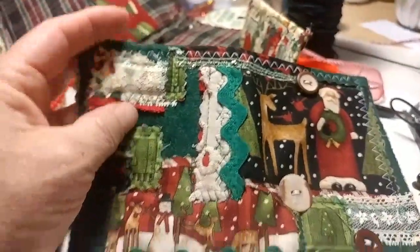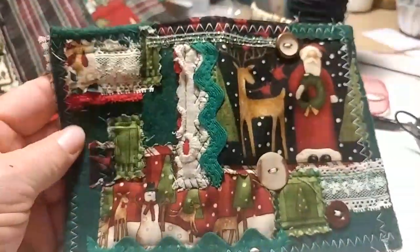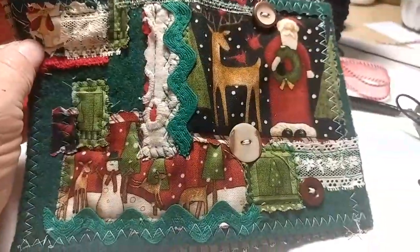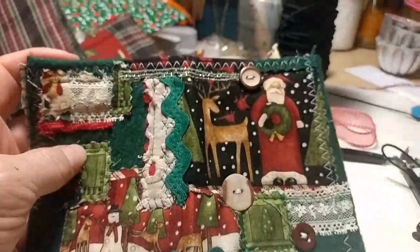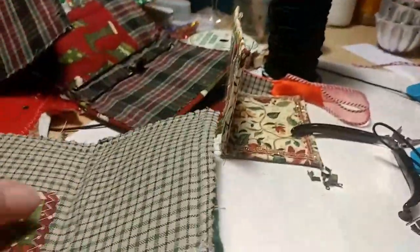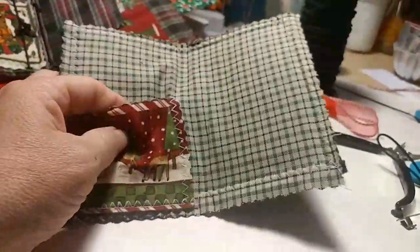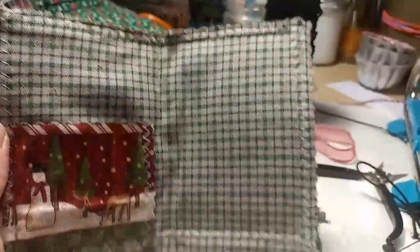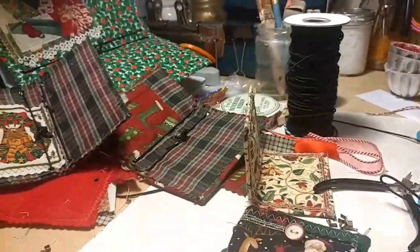Here I felt like I needed to close this gap — like this is just over here by itself, it needs to be connected. But that's part of recovering from perfectionism — nope, no, it doesn't. This just works, this is just fine over here like it is. Learning when to say I'm happy with that and letting go of what would this person say or that person say. I do need to trim the inside cover a little bit, and I will take care of that before I list it. This one has a little pocket as well. I need to add the elastic on it, but I like this one too. It's sweet.